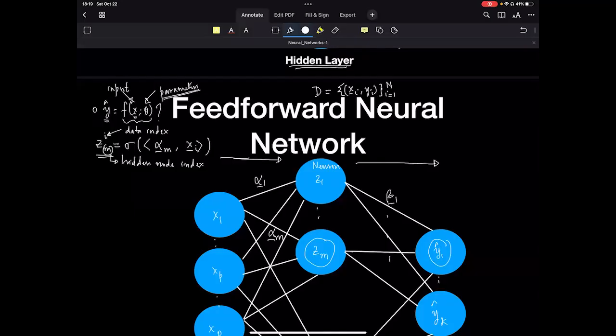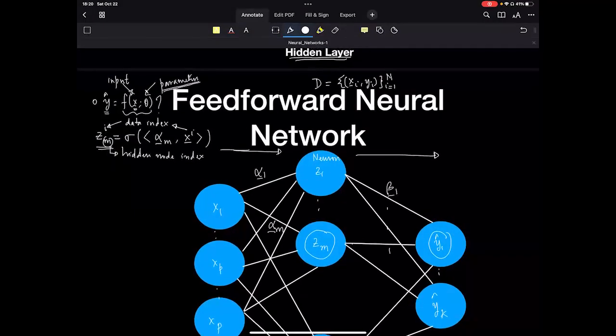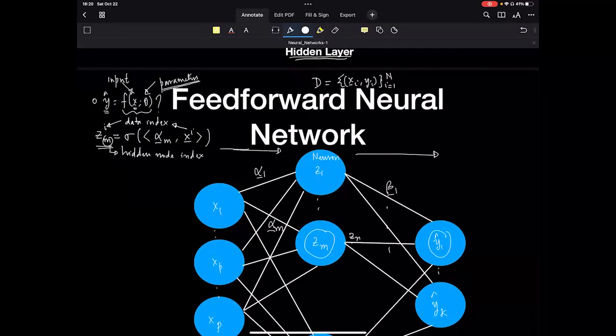And if you want to avoid confusion, I'll put this as a superscript instead of a subscript. Okay, so this is the data point index. Okay, are we good? Yes, sir. Okay, fine. Now we have the output here, so we know what the z_m is going to be. Excellent, so z_mi also, let me put it.